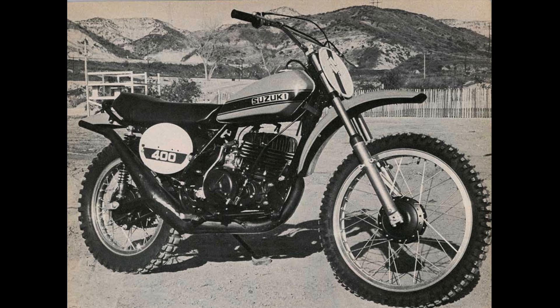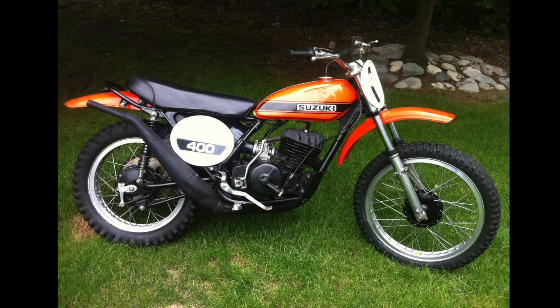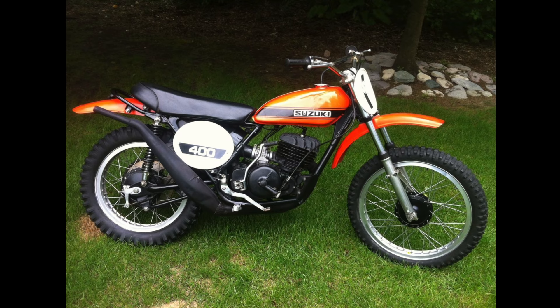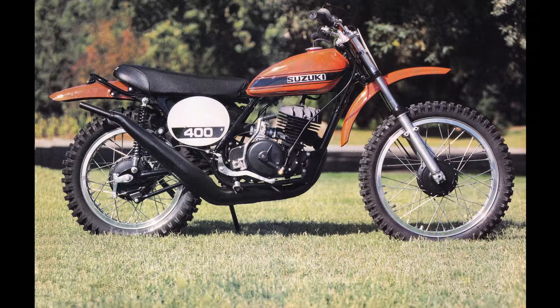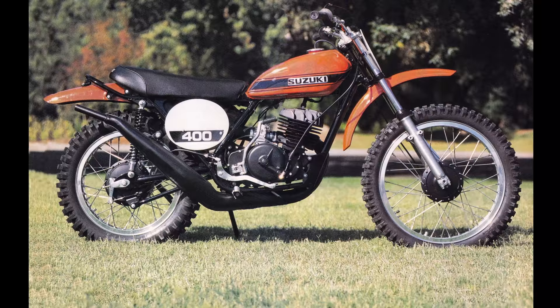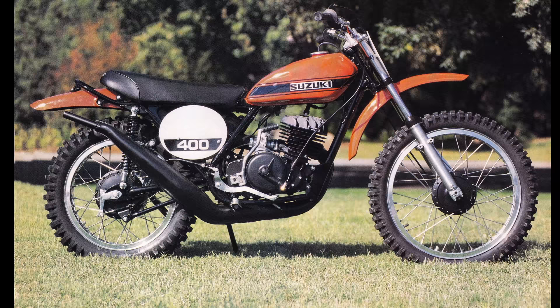Today that would seem insane — taking a bike and putting a completely different frame on it — but back then some of these bikes were pretty rough, so if you wanted to try and not put yourself under the snow fence, the best upgrade was to replace the frame, upgrade the suspension, and probably put a heavier flywheel on it. That delivery was pretty sudden, and putting a heavier flywheel on it made the bike quite a bit easier to manage. There wasn't a whole lot of competition from Japan at this point, so the TM really had the field to itself at its price point.